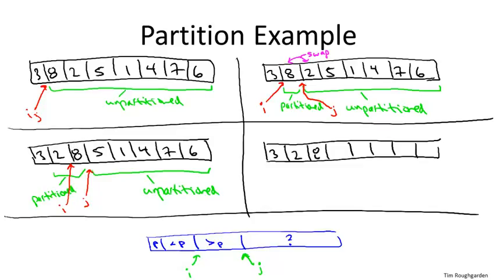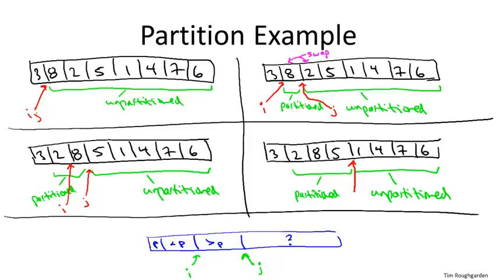So we've advanced j, we've done one more iteration, so now the stuff that we haven't seen yet is only the last 4 elements. Who knows what's up with the stuff we haven't seen yet. But if you look at the stuff we have seen, the 2, the 8, and the 5, this is in fact partitioned. All the numbers that are bigger than 3 come after all the numbers smaller than 3. So j, the boundary between what we've seen and what we haven't, is between the 5 and the 1. And i, the boundary between the stuff less than the pivot and bigger than the pivot, is between the 2 and the 8, just like it was before. Adding a 5 to the end didn't change anything.